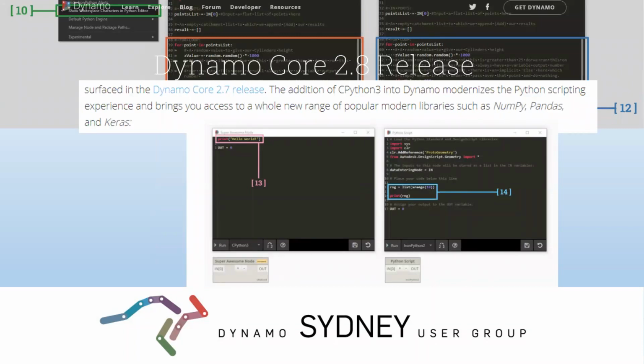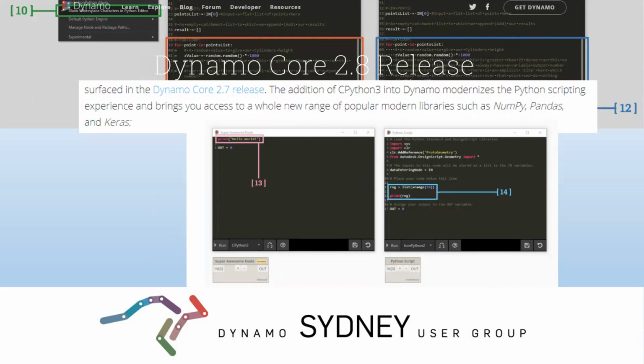A few news. In September this year, Dynamo Core 2.8 was released, and this is good news because finally we can use CPython 3 in Dynamo. That's how you can use the more popular libraries such as NumPy, Pandas, and Keras.